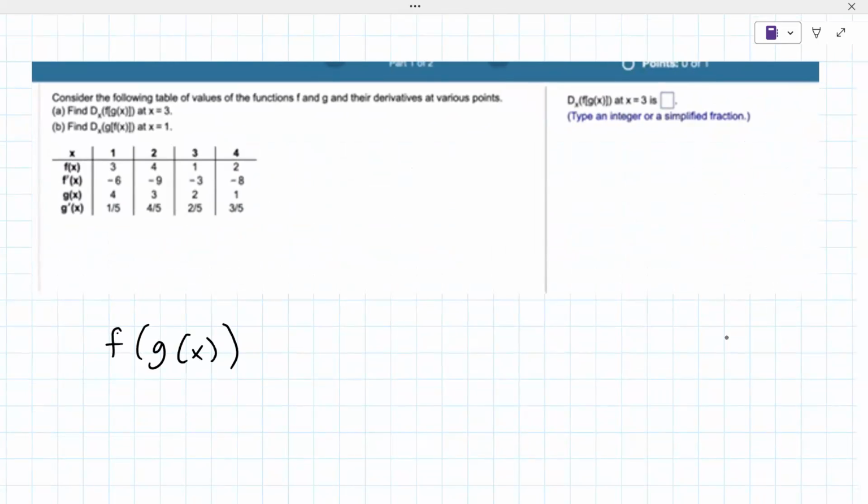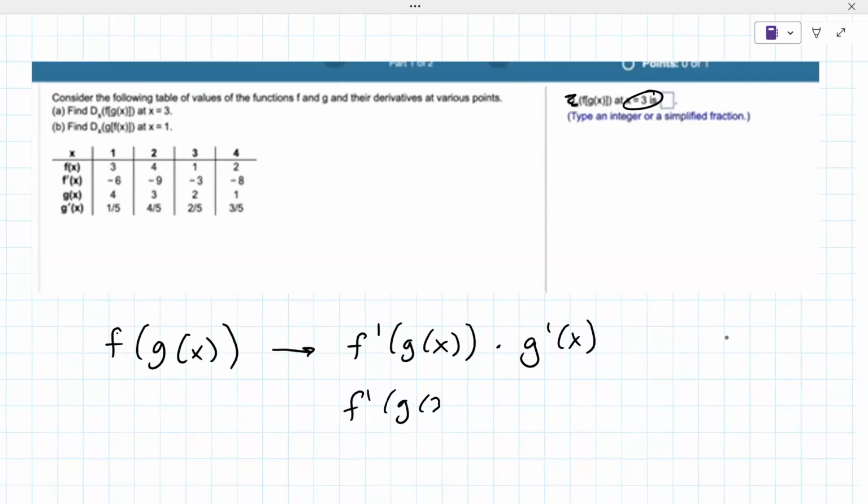So here's what they're asking for. Forget about that dx part. They're just saying take the derivative of this. So this is straight from that reference sheet I sent you, which I'm happy to put in the chat again if you need. This is the chain rule. It's f prime of g of x times g prime of x. And then you're doing it at 3. So it's f prime of g of 3 times g prime of 3.